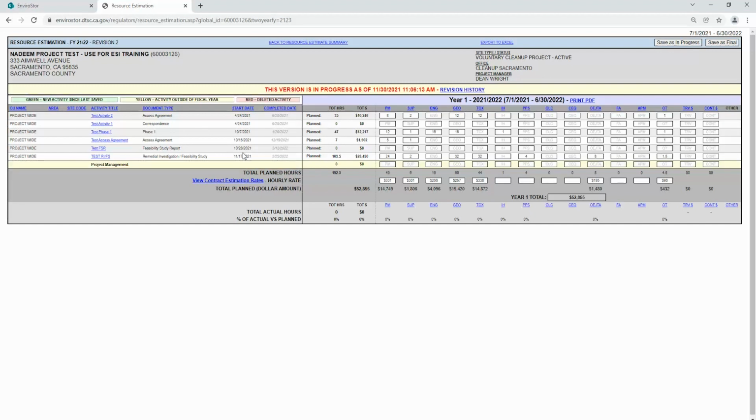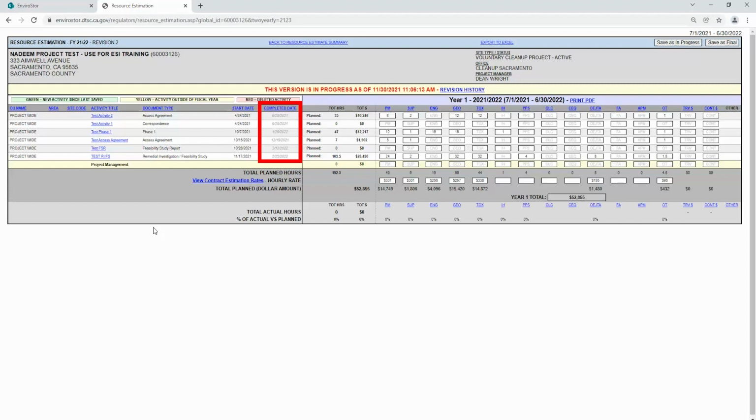The following information is pulled from other areas of EnviroStore: the OU name and area if applicable, the site code. Again, this is a test project with no site code, and so one is not shown. Activity title, the document type, start date, which is the start date or draft due date depending on whether the activity is a regulatory activity or a deliverable activity, completed date.